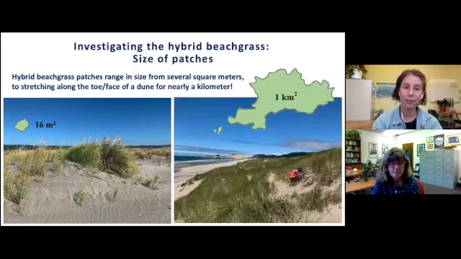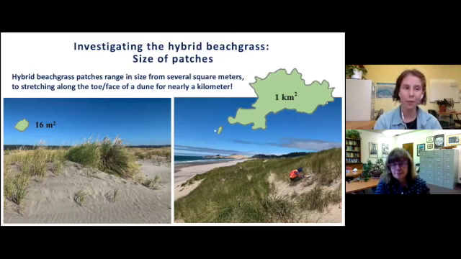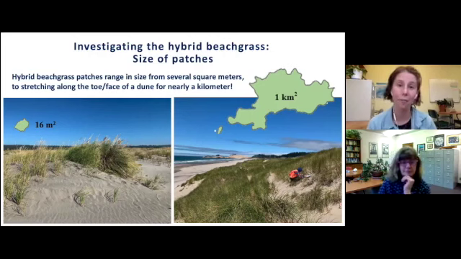And then the patches range in size and density all the way up to this really large patch we found at Pacific City, which is nearly a square kilometer. You may be able to see the flags peppering the dune, and those are all hybrid stems. So this is a much more sparse patch compared to the small, dense patches that we find. So a wide variety, but patch is still a useful metric in starting to understand how much is out there and where it is.